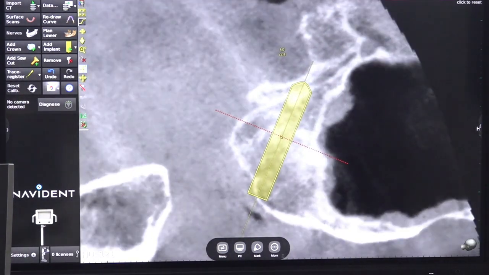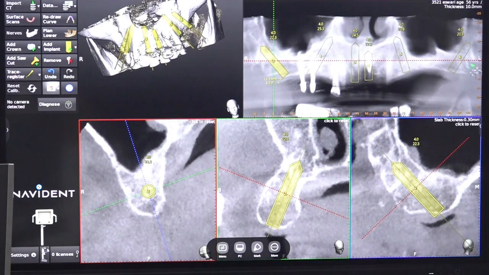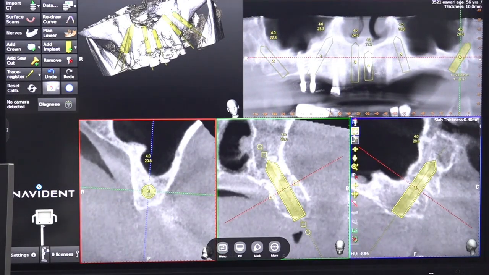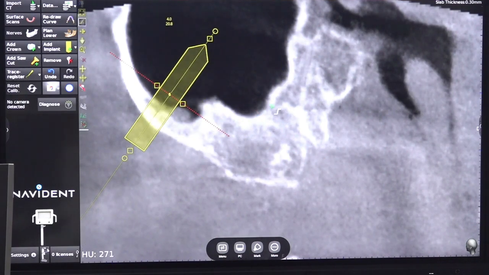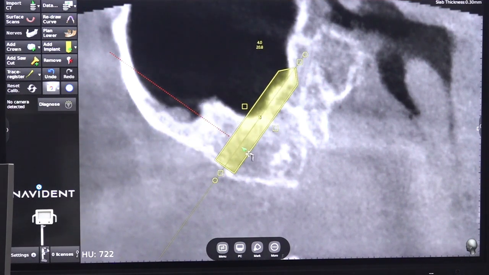It is good. We will see the anatomy of left pterygoid. So this is the left pterygoid, sinus floor, distal sinus wall. So this is the key factor to check. What is the distance between the sinus wall and the pterygoid junction? If the distance is very good, then it is easy case. The more the sinus expands here, the more difficult. And also the sinus floor. The more sinus floor is towards the tuberosity, the more challenging case becomes. So this is an easy situation.